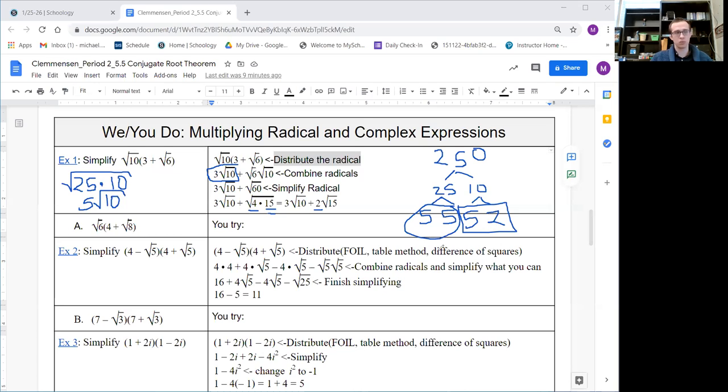That's simple. Just use your factor tree, break it up, do all that good stuff. All right, let's try this out. Let's see how many people can get this. I would like you all to try this A problem right here, following these same steps, the same process to get the simplest form. I'm going to give you 2 minutes to do that. Once you get your answer, I want you to put it in the chat. If you don't finish, that's fine. We're just practicing getting used to this. So 2 minutes starting now to complete problem A. Once you get your answer, put it in the chat so we can see if you're right or not.